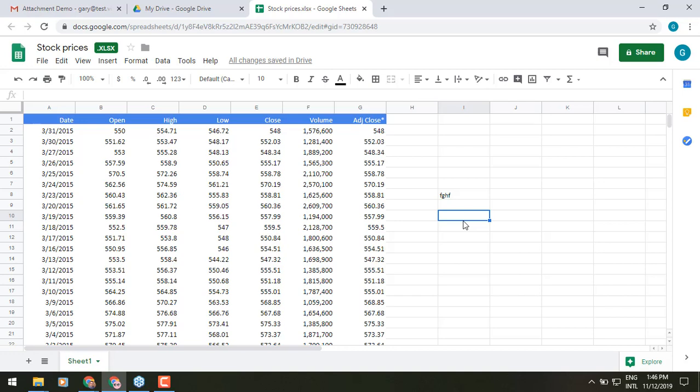Now, if I would like to, I can convert this into Google format, if it is a Microsoft Excel file. FYI, do not convert it into Google format if it has a macro in it. Google does macros, but you have to create them in Google first. You can't convert a Microsoft macro into a Google macro. Other than that, everything will come over: your data, your formulas, the whole nine yards.